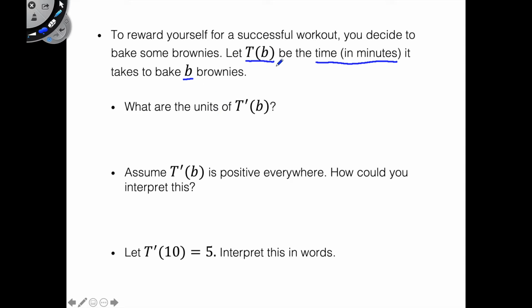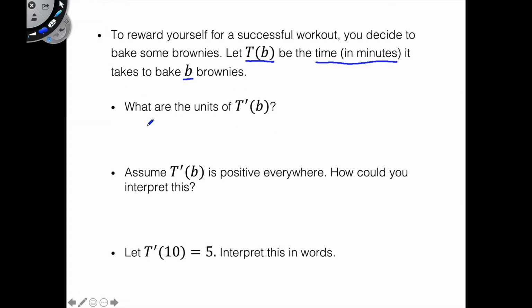Because notice T of B is the time. So T is actually our dependent variable. The time is our dependent variable. So my point here is be very careful about interpreting what your dependent and independent variables are. Don't always assume time will be an independent variable. A lot of cases it is, but not in this case. So be careful, because it's very easy to write a question like this that'll trick you up if you keep following that assumption. Okay?